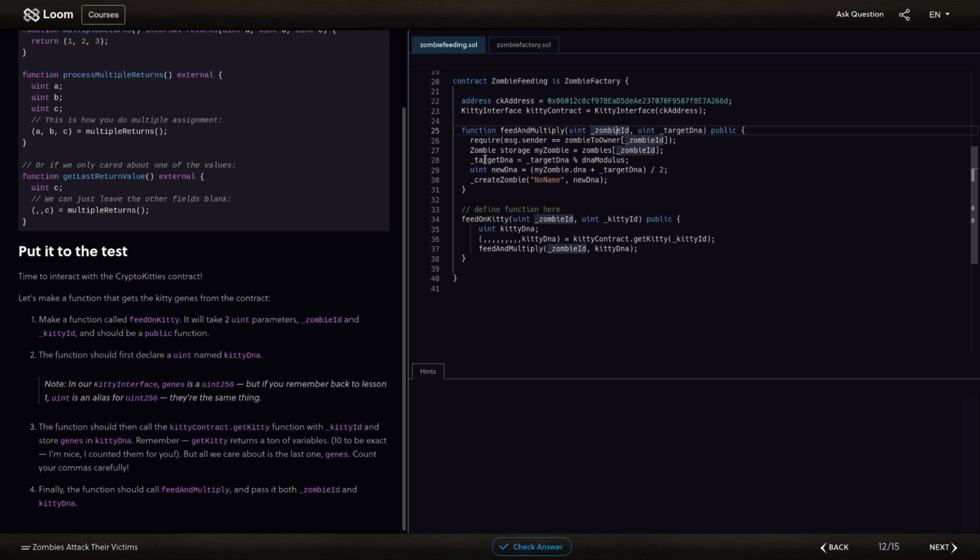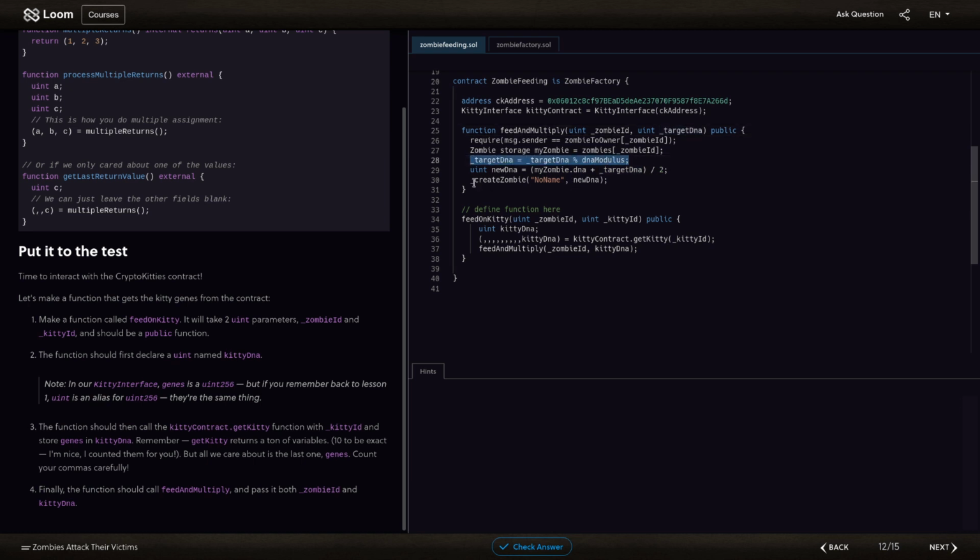And then it gets the target DNA and makes sure that the target DNA is only 16 characters long. Then it creates new DNA with the my zombie, because remember we looked that up with the zombie ID that was passed. We get the DNA. We use the target DNA after making sure, passing it through the modulus here.